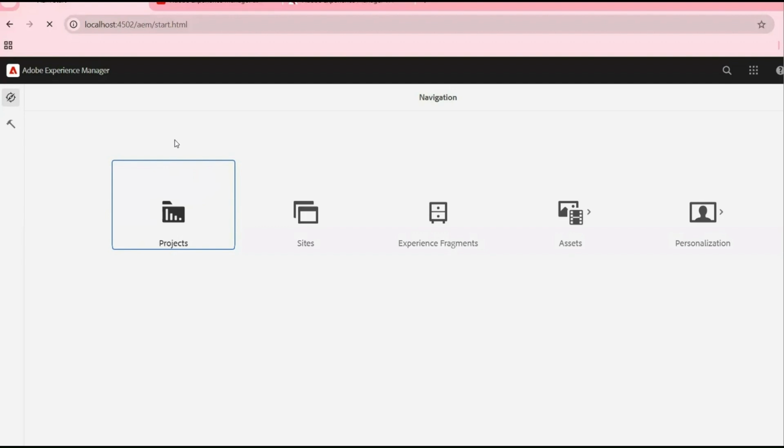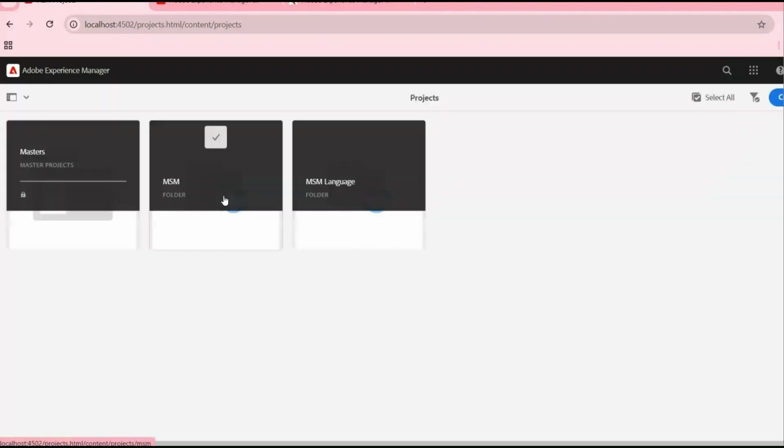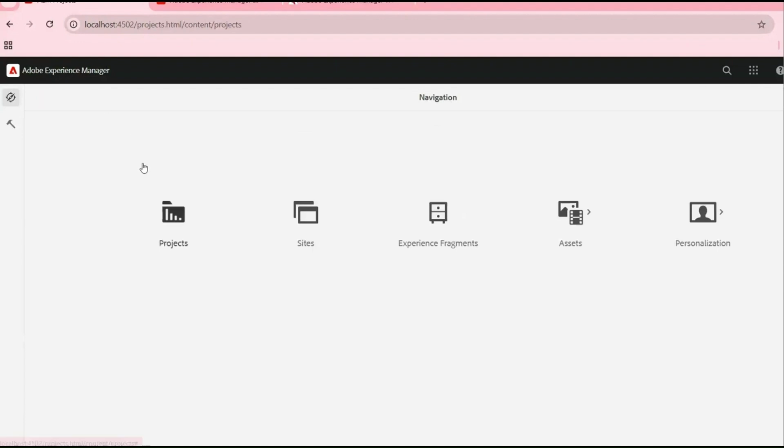So in the project tab itself, we do have a couple of projects, maybe a retail project or any custom projects. Generally we are creating different flows here, like a transformation workflow and other flows. So this is all about projects.